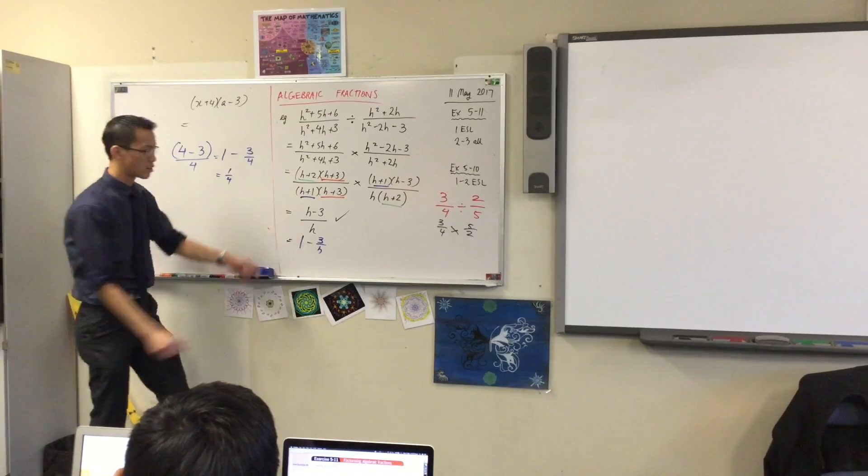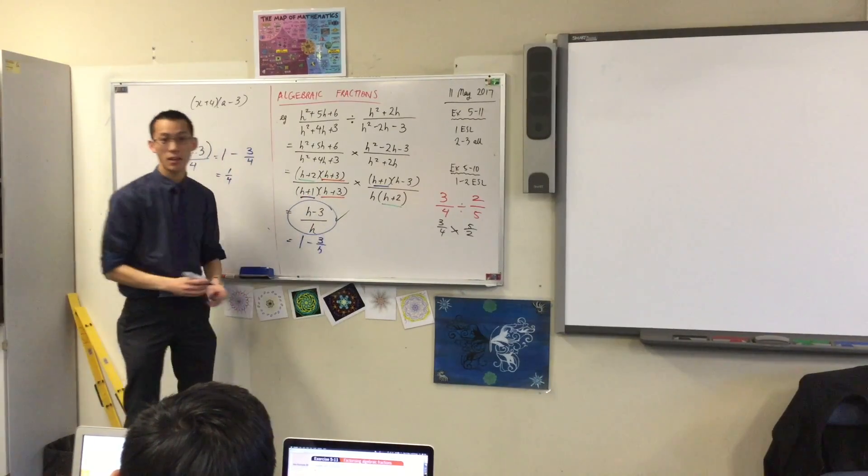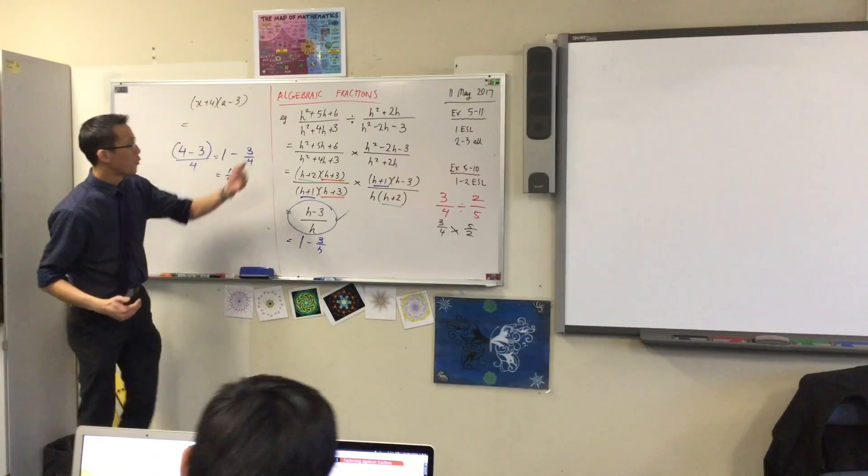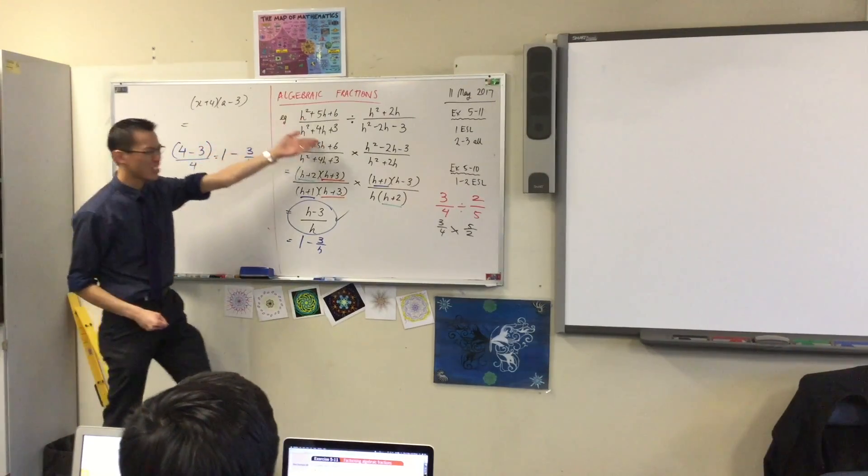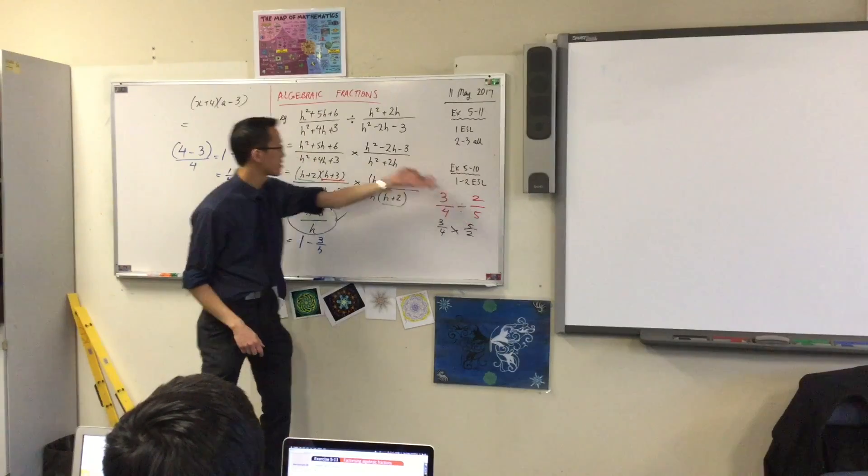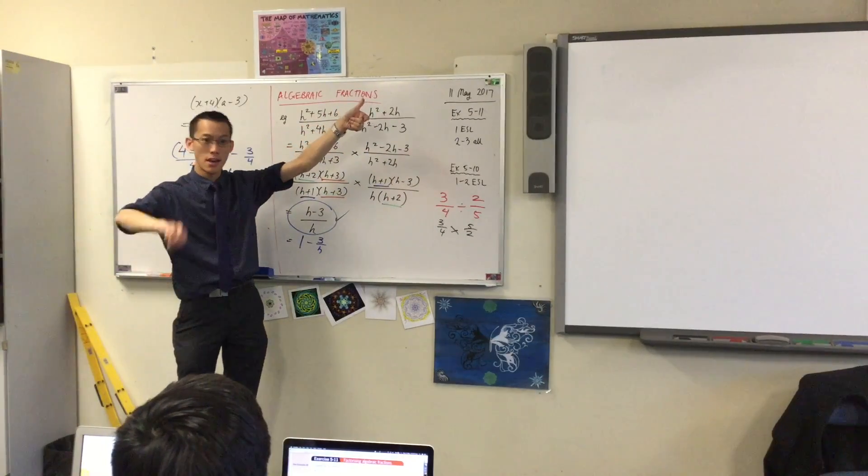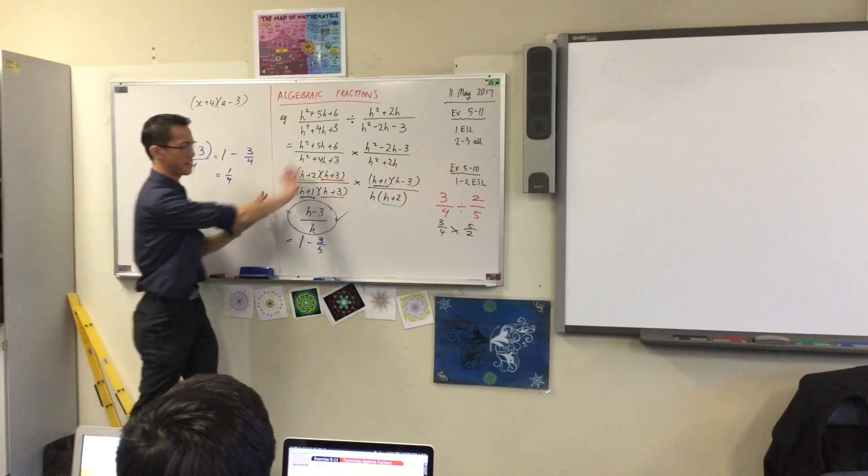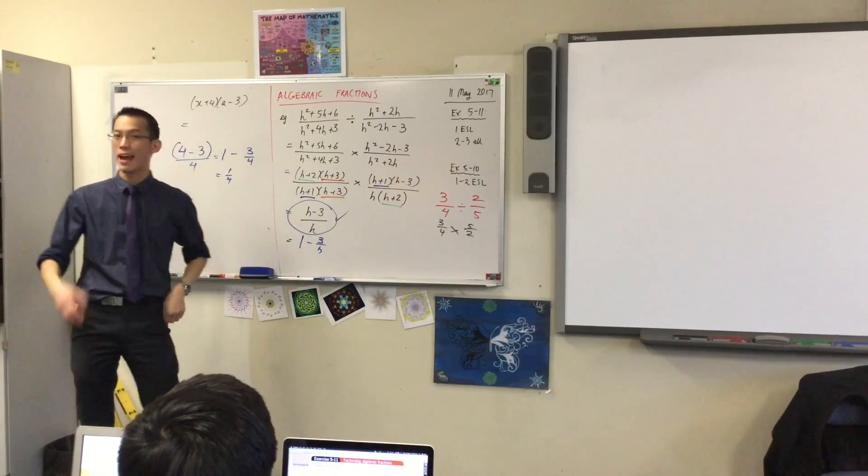Okay, so just to review: when you have a look at something like this, remember it's just like fractions, normal fractions. Division: take the reciprocal to multiplication. But secondly, look for factors. Once you find factors, things just cancel like crazy and you'll end up with something very nice and simple.